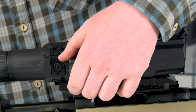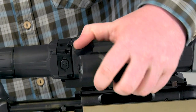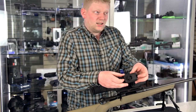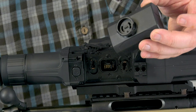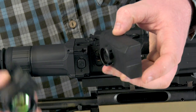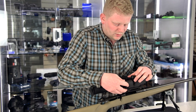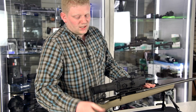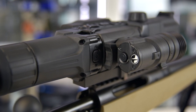On the side, there is the IR illuminator, which is removable. On this unit, the battery is called an IPS7A. What the A basically stands for is attachment — the IR attaches onto the battery. However, if you choose to get rid of that IR and use an additional one, there is a small section of rail on the front for you to do so. But in all honesty, to cover most bases, the one it comes with will be more than sufficient.